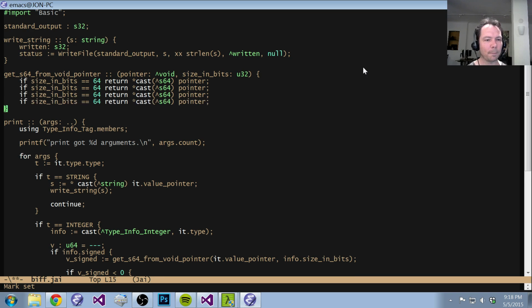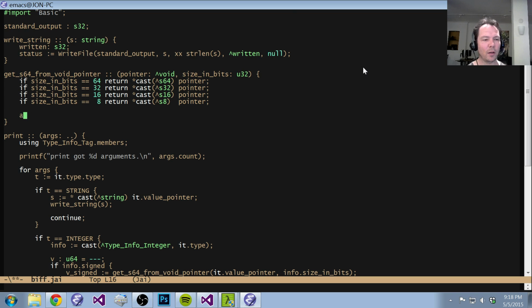And then if we're 32, if we're 16, if we're 8, and if we get down here, we should assert false. Assert doesn't actually panic the program right now, but it'll print assert failed. So that seems fine, right?